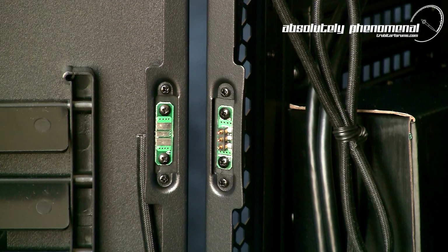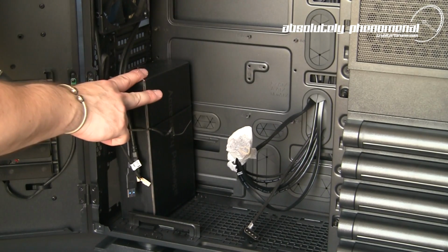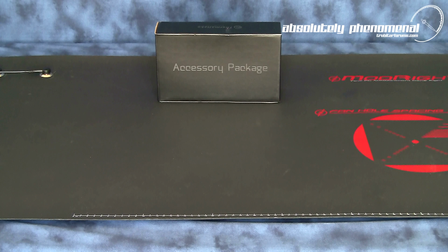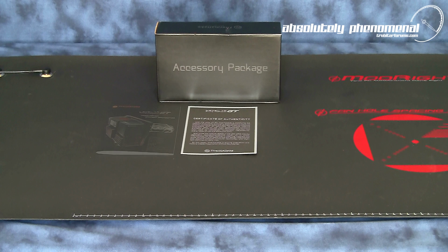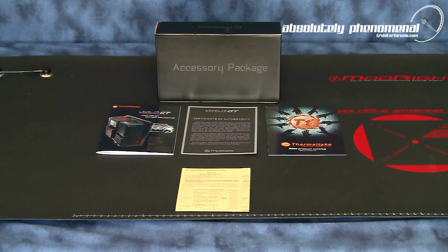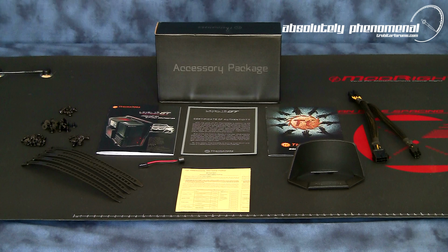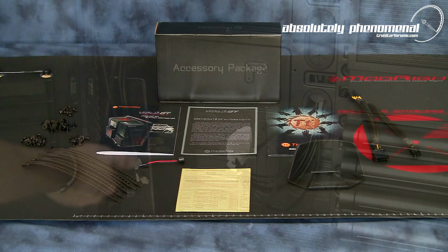Inside the case's main compartment is attached your accessory package. This accessory package contains a certificate of authenticity, user's manual, Thermaltake product guide, multilingual warranty guide, headset hanger, cable ties for basic cable management, motherboard speaker, an assortment of screws for motherboard, hard disk drive installation and general case assembly, a sleeved 8-pin and 4-pin CPU power connector extension cable, and although not shown here, you will also receive 2 keys for secure case locks.